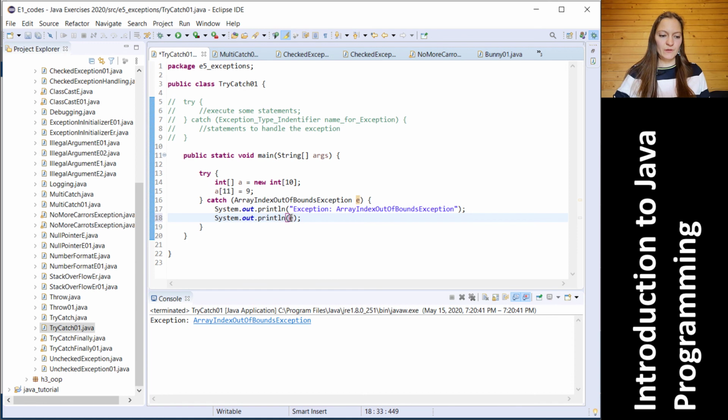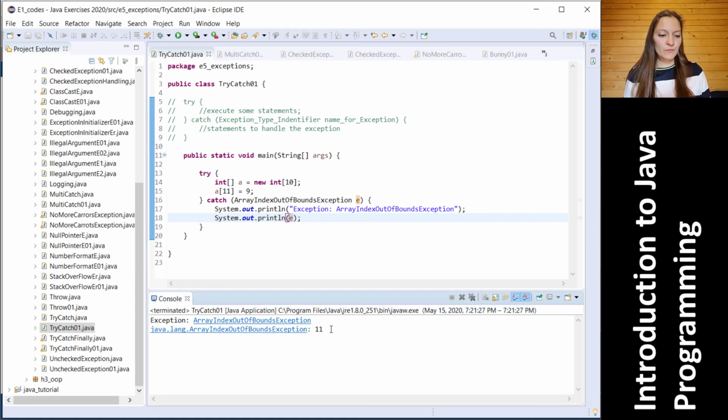In this case it is e. We print it, and we receive some more information now. So you see here the full name of the exception and the line where the exception took place. So this is the main code, the main method.